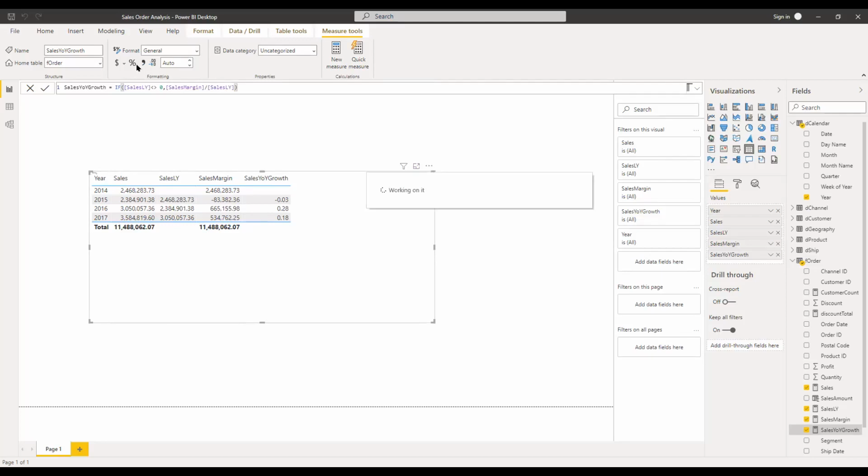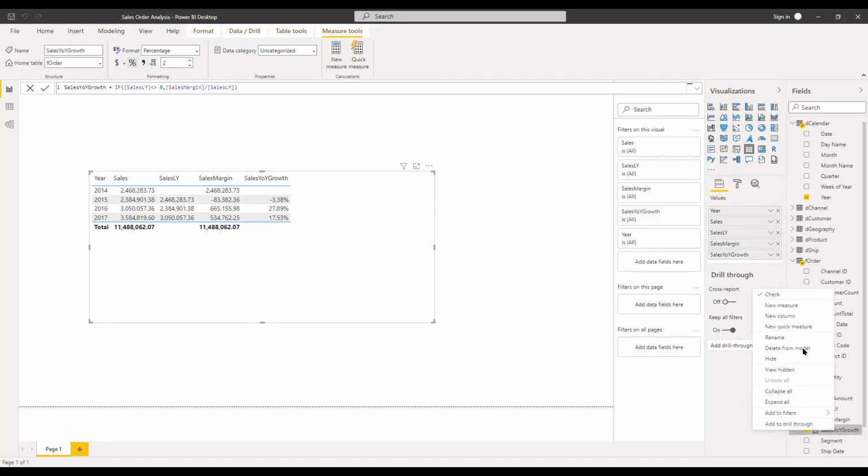But if I don't want to do it like this, I can use DIVIDE. DIVIDE is a function that is intelligent on its own. It basically caters for the scenario when the denominator can be equal to 0. So let us write another one and try DIVIDE and see what DIVIDE gives us. So I create a new measure.